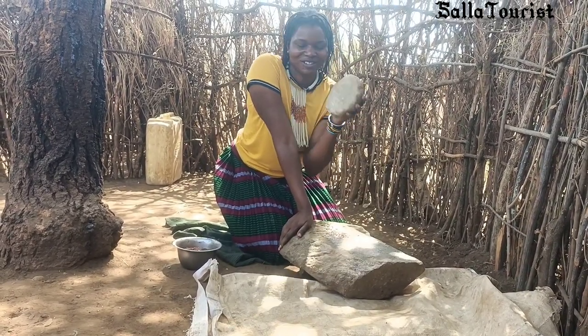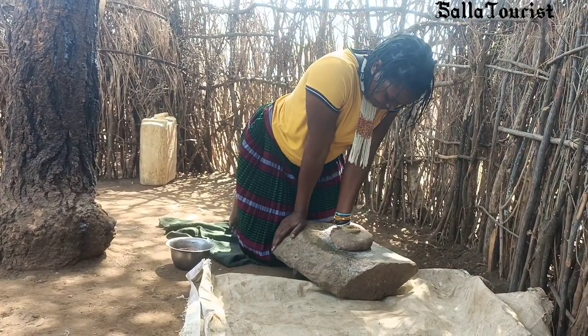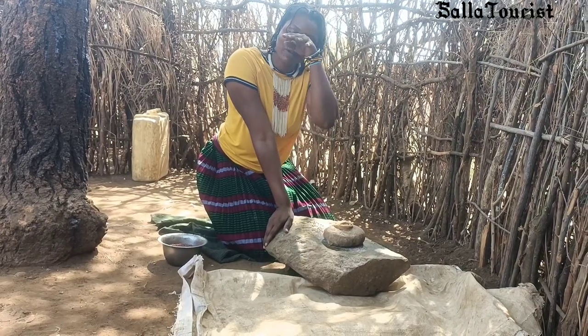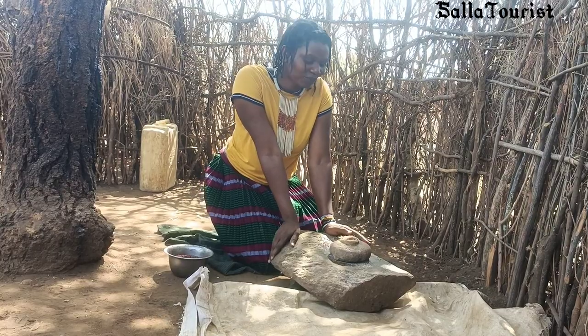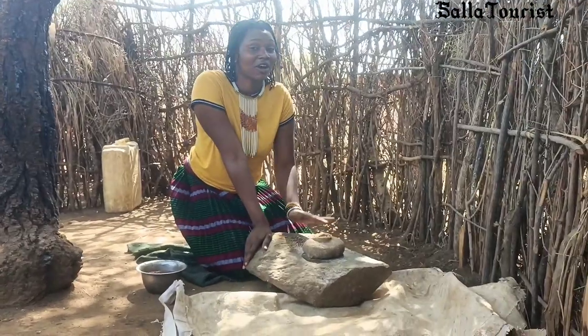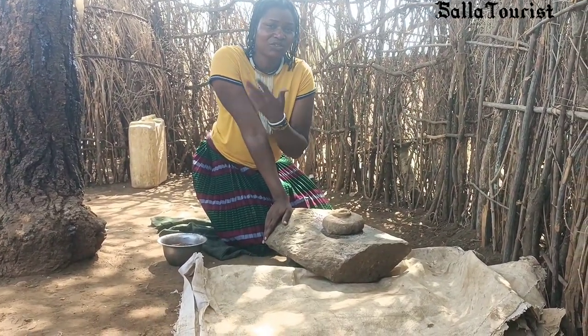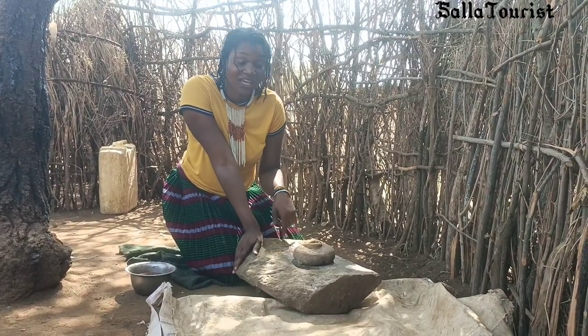And you know this, so this is our local grinding machine, and that's what I'm going to teach you today, or to show you, or to remind you where we came from. We used to have this back in our village, and even here they still have this, though they also have that one for the machine. But if you don't have cash like us right now, you have to use this one, and it's courage.